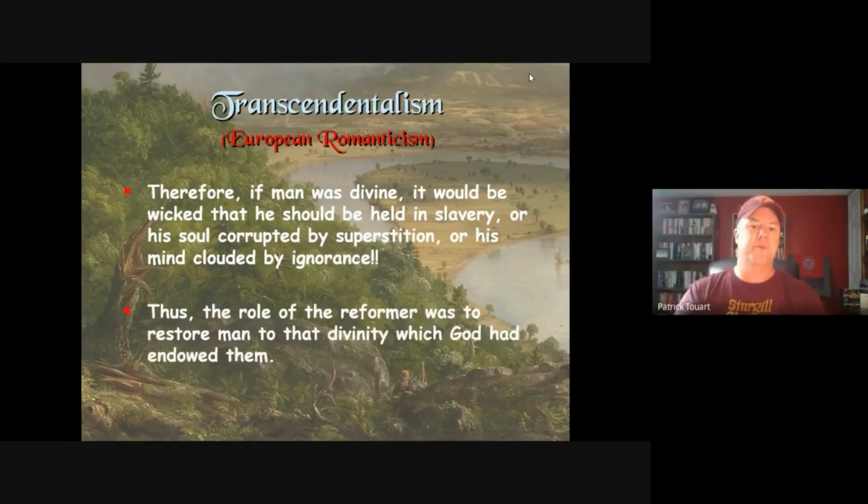And so the role of the transcendentalist was to elevate humanity to its greatest potential. While men like Jefferson sought to do this through academics, these folks sought to do this through artistry, in a sense that we could reach the divine spark. Some people look at creativity as the godlike aspect of humanity, the ability to create.